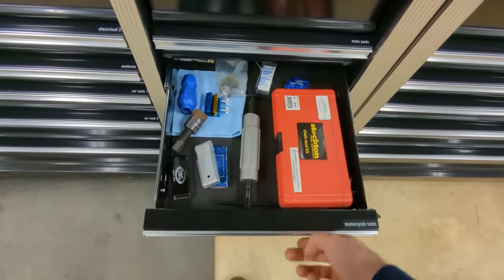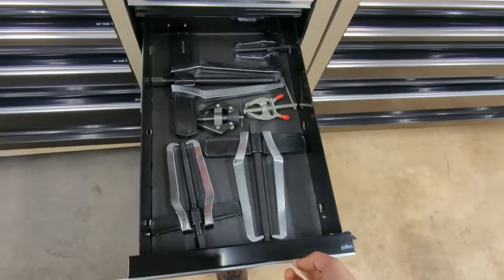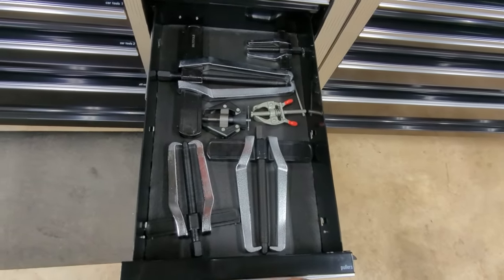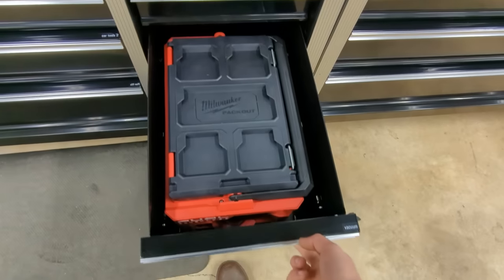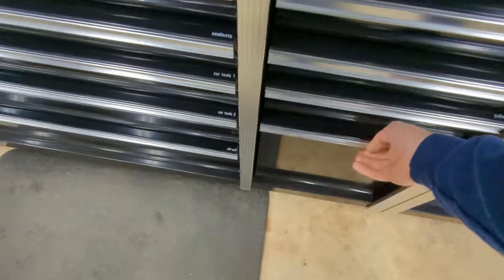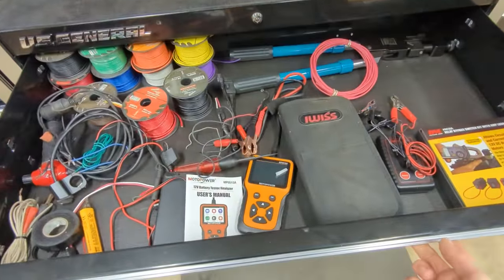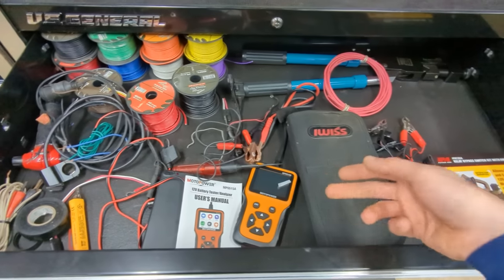Wrist pin puller for two strokes and carburetor tools. Pullers. I recently got in a situation where I could have really used a puller, and so I ended up just buying a few to keep in stowage. Milwaukee Packout vacuum. I used the one that we saw earlier. Electrical one. This could be improved. Someday I want to make an electrical bench, like a little rolling cart full of electrical tools, but for now, wire. That's a battery tester.